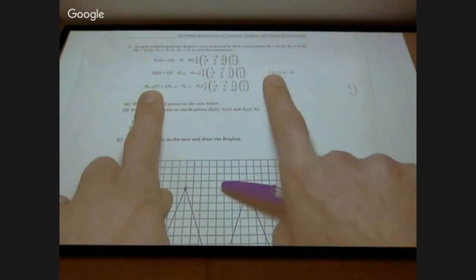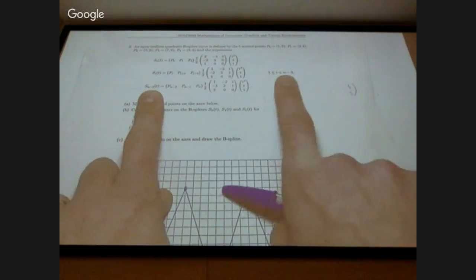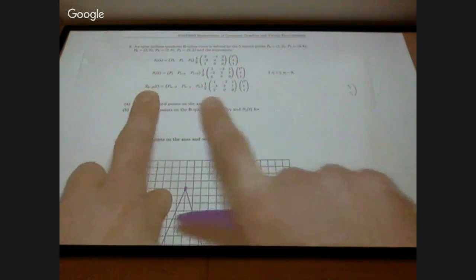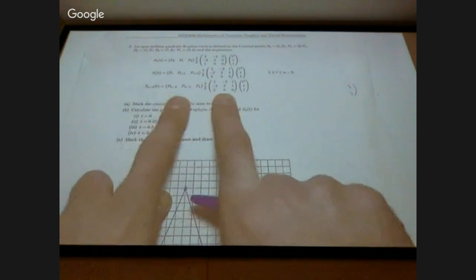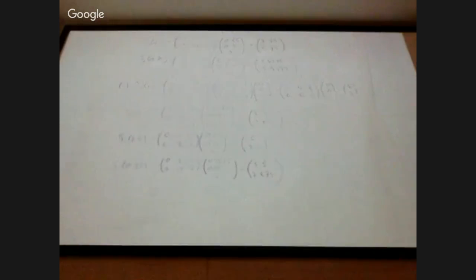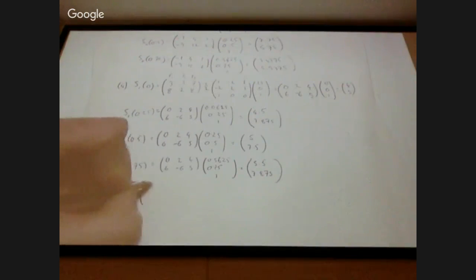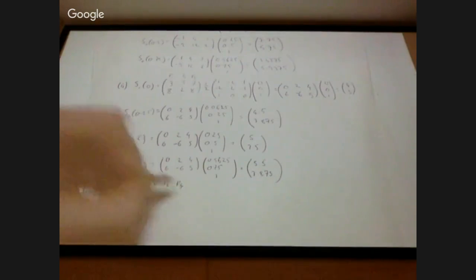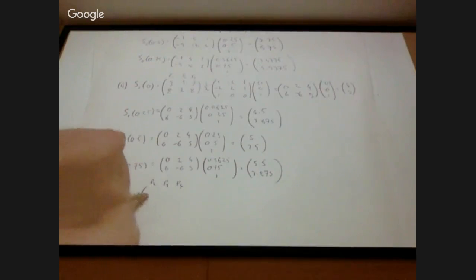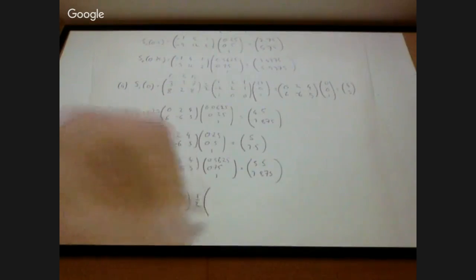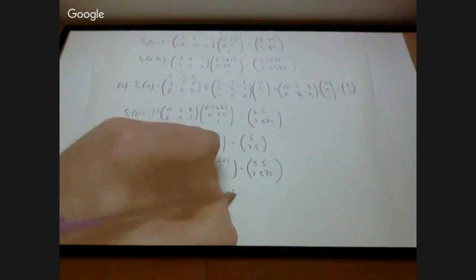When i is greater than or equal to 1, to n minus 3. Well, n minus 3 is 1, so we've only got one of those. So S2 is S n minus 2, this one. So now we switch to this one here. So for the third one, we're now using P2, P3, and P4, which is (5, 2), (7, 8), and (9, 2). That's multiplied by a half in the final matrix.